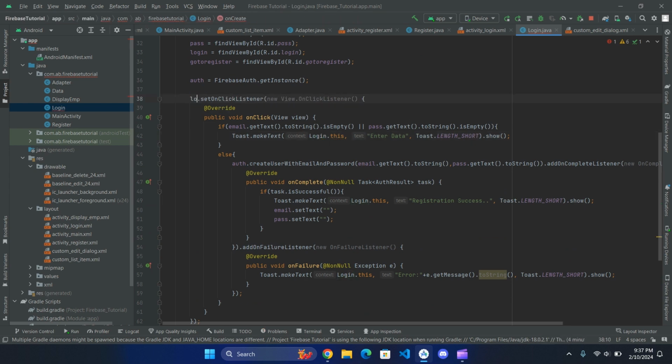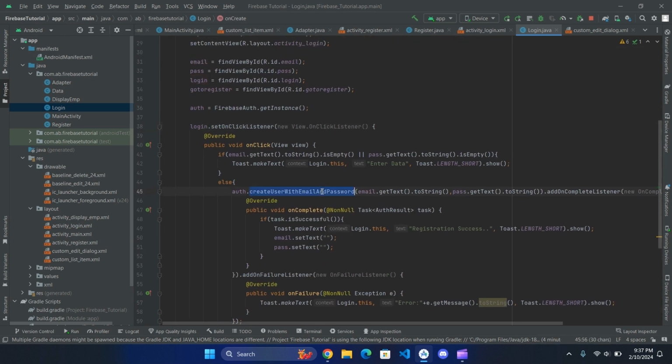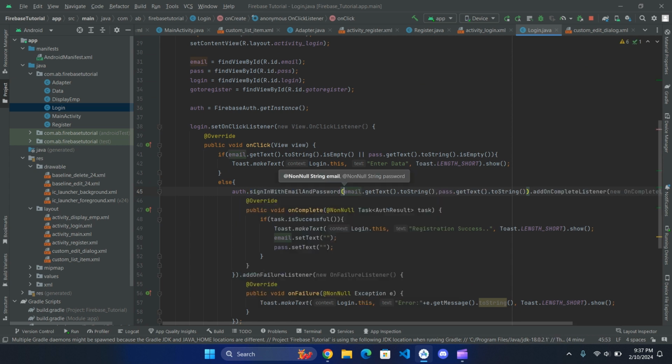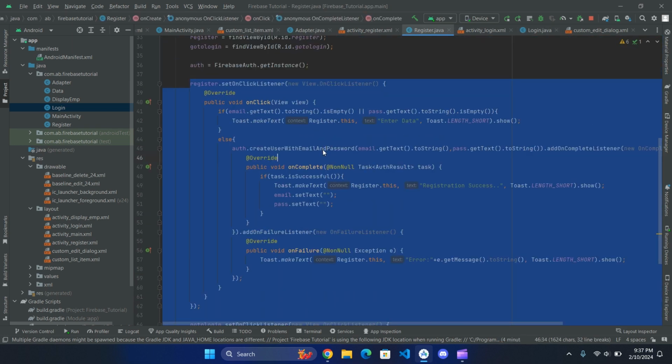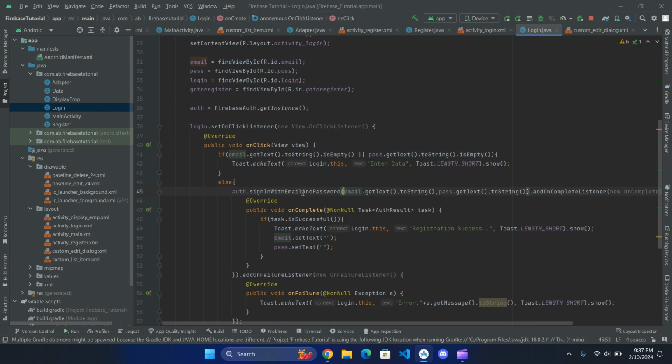When we click on the login button, all this should be done. So now you might think the method should be different, right? You are guessing it right. There is a method called sign in with email and password. For creating or registering a user, we used a method called create user with email and password, as we are using email and password functionality from Firebase. And for the login part, we will use sign in with email and password.